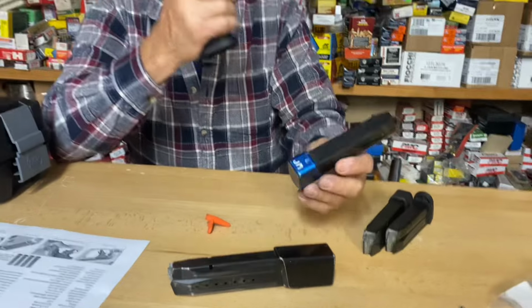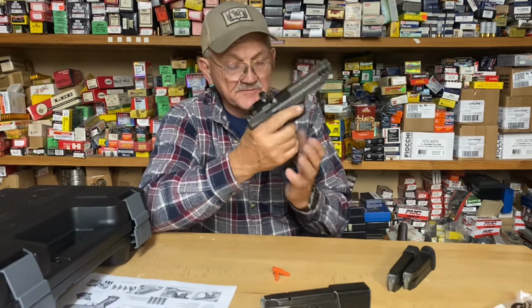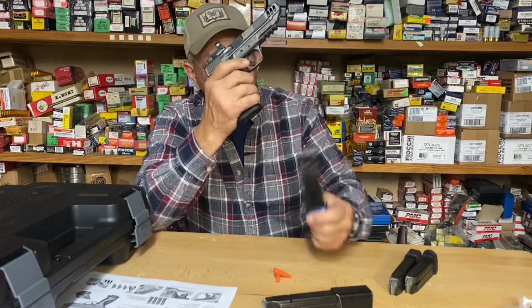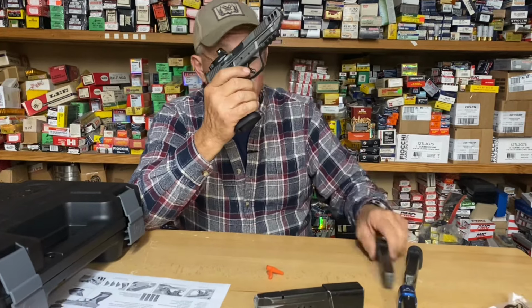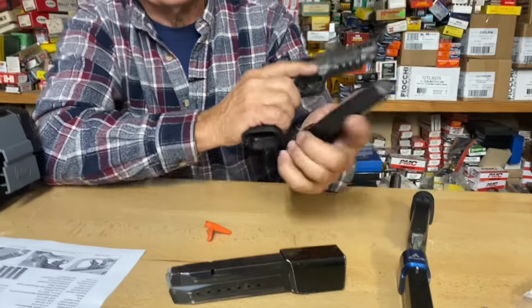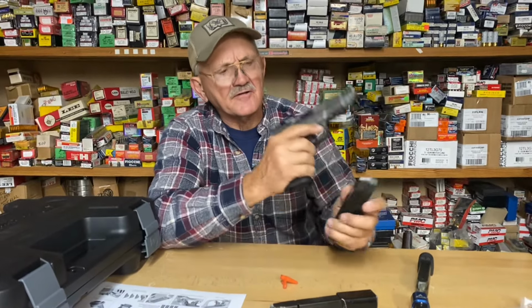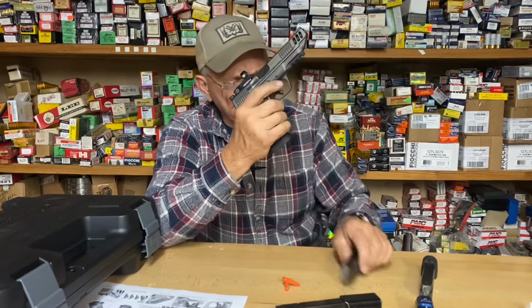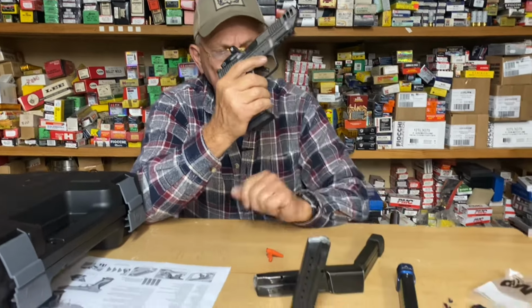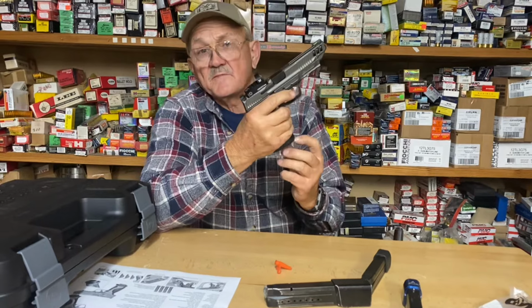The Terran Tactical is an older extension I've had for a long period of time. This one doesn't work with this Magwell. Smith & Wesson also makes a 23 rounder, guys. That one I had altered; I did a little grinding on it, and it works and fits this magazine good. Of course, the standard magazine does not work. That fits the polymer guns. It won't work with this Magwell.